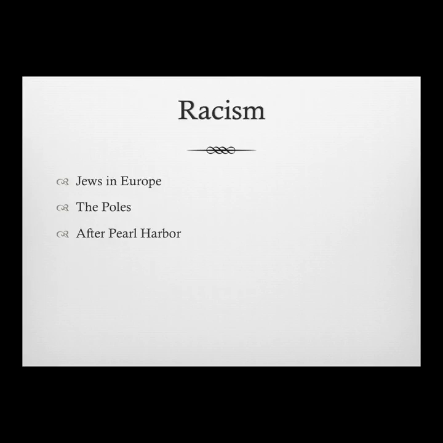Racism through much of 1918 to 1941. Racism played a big part in many events in World War II. The Jews in Europe were rounded up by Nazi German forces and sent to concentration camps where they were killed or forced into labor. Similar things happened to the Poles. The Polish were put into camps or were forced to house German soldiers. After Pearl Harbor, too, many Japanese Americans were put into camps out in the desert in Arizona and were held there until they were deemed non-hostile by the U.S. government.